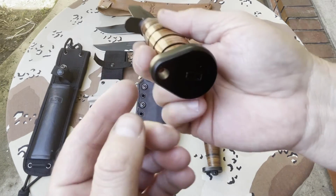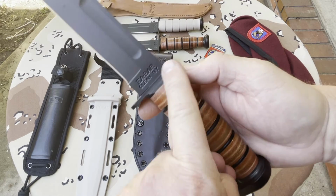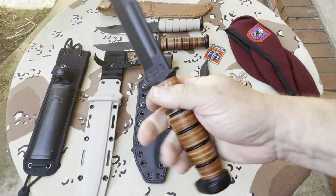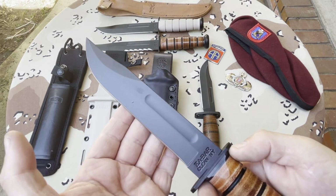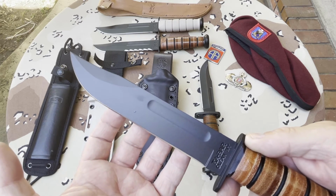Now, this has a lanyard hole here. It has a different shape to the cross guard. It's a little bit longer. So it's a different design. This wasn't necessarily made for combat, but to be honest with you, why not? Okay.